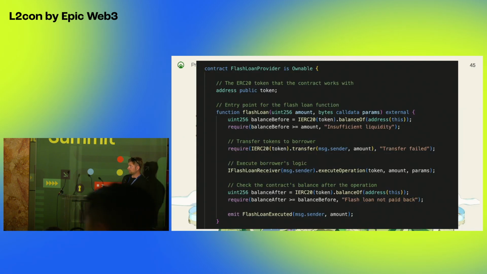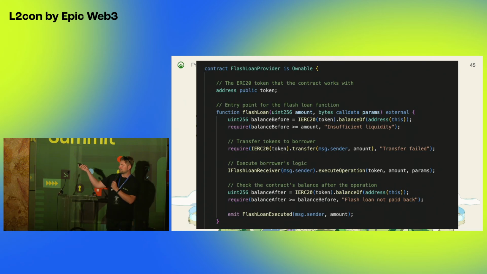So then we have the flash loan provider. The flash loan provider uses the typical implementation. It has a function called flashLoan where I can tell the flash loan provider how many tokens I actually want and provide some additional calldata parameters that will be passed back during a callback to the borrower. So the flash loan will take a look how many tokens it is loaded with. Then it is going to send over the requested amount to the caller of this function. Then it's going to call back to the caller of this function and call function executeOperation and transfer the execution there so that the attack can actually happen.